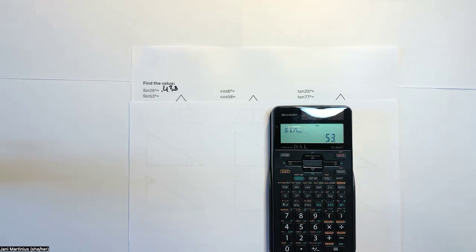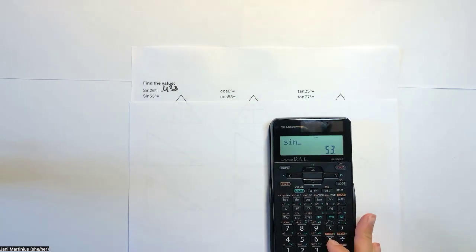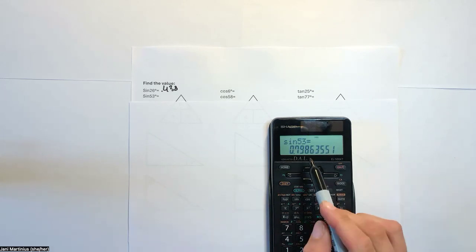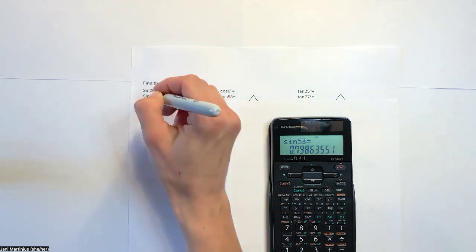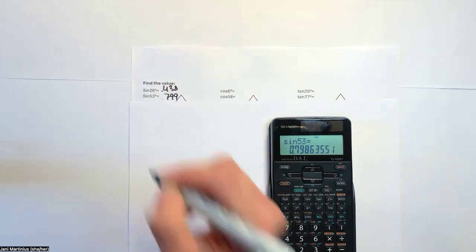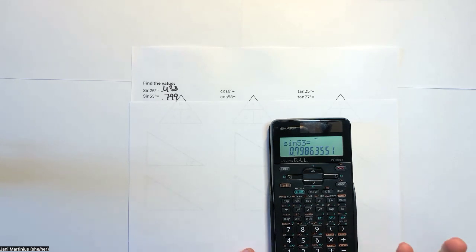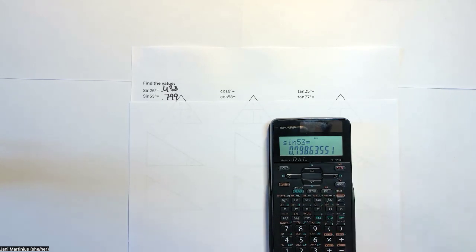Sine 53, and at any point you are totally welcome to pause the video and go through them all, and then we can double check together and make sure that they worked out for you. So sine 53.79, and here we can round, so 0.806. I like to talk out loud when I write down numbers and when I'm reading them. It's an extra way for me to double check that I punched things in right and that I'm actually copying down the correct numbers.